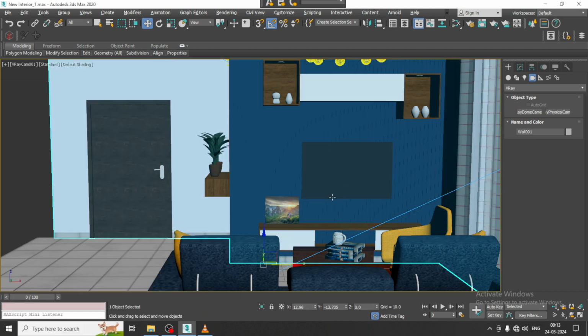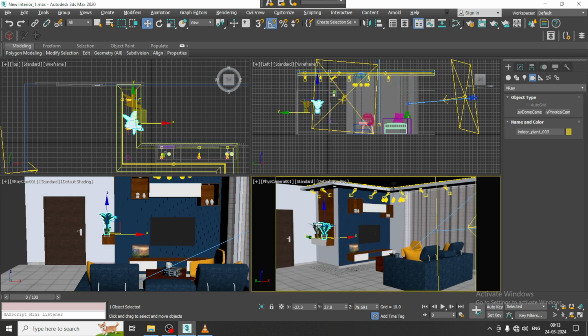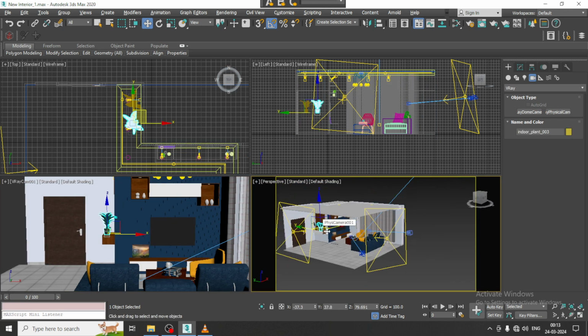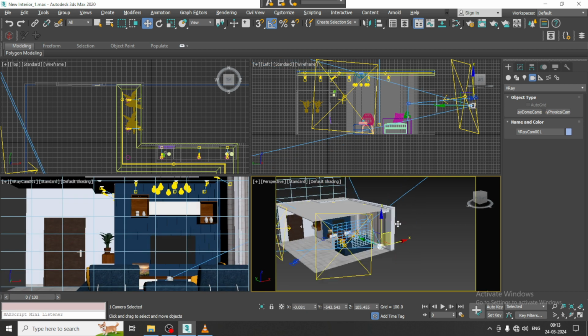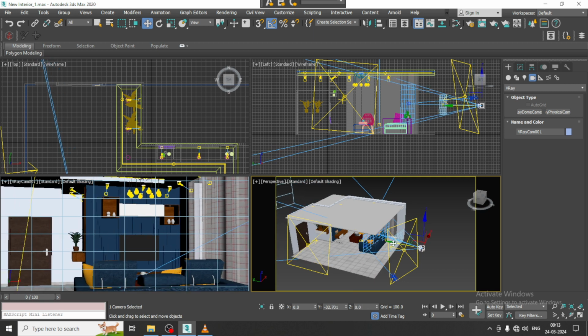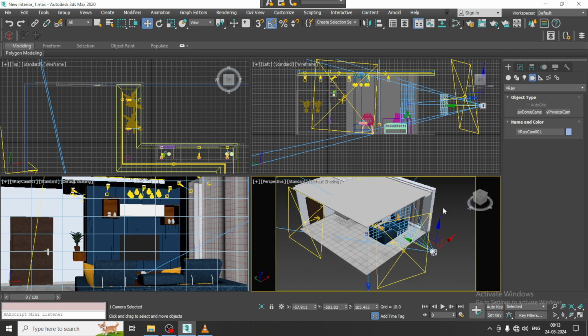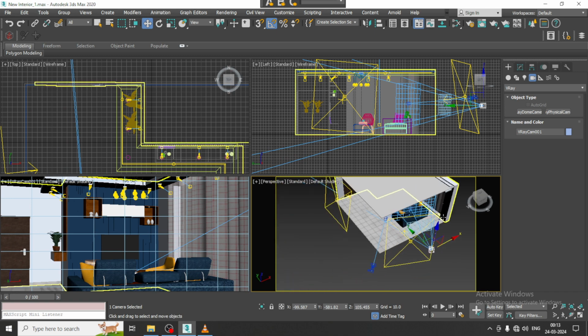So what I can do is go into this and make one view a perspective view. Select this, slightly drag it in this way, slightly drag it out over here.